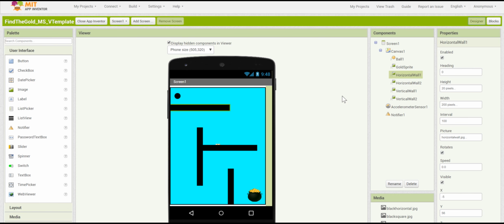There are many ways for you to expand this app, and I encourage you to think of your own options. But here are some suggestions. You could, for example, add a life counter that every time the ball runs into a wall, then it decreases the number of lives by 1, and if they get down to 0, then they lose. You could also, conversely, add a score counter that increases the score by 1 every time they hit the gold sprite, and see how high they can get. Go ahead and see if you can add your own experimentations and options. Good luck!